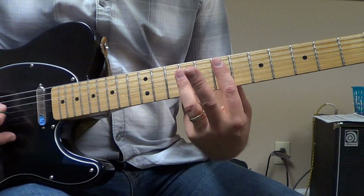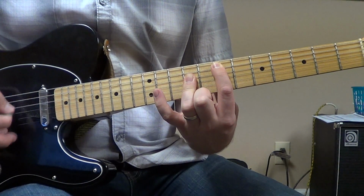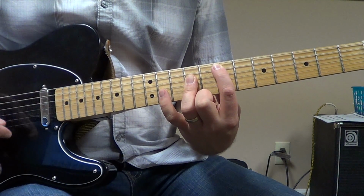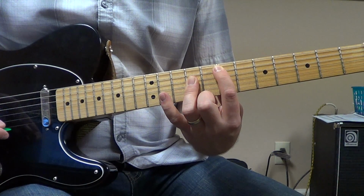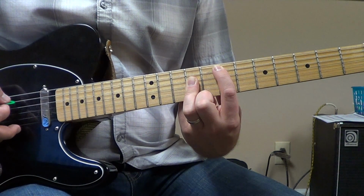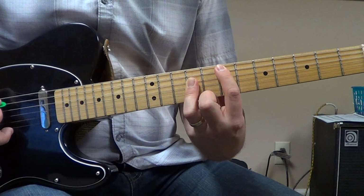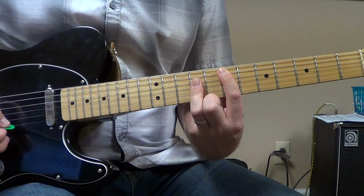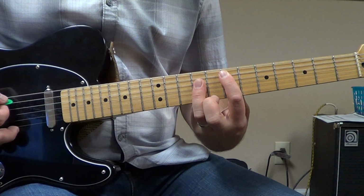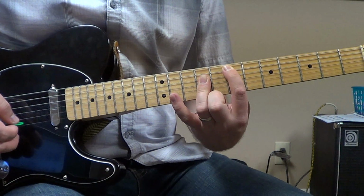Now for your A-shaped bar chord, E major. It's pretty cramped up there. But you say use your ring finger. That's right. Make sure that your index finger is behind the E string. You see that knuckle sticking up? You can bring that knuckle down on your ring finger. Relax it. On your 3rd finger. There you go. That's cleaner.